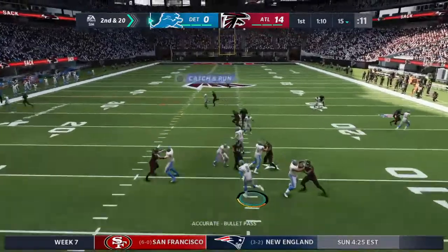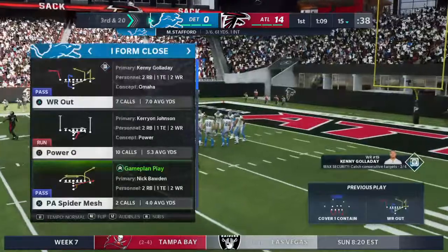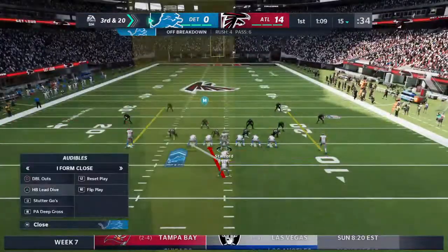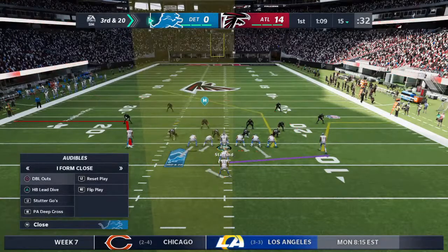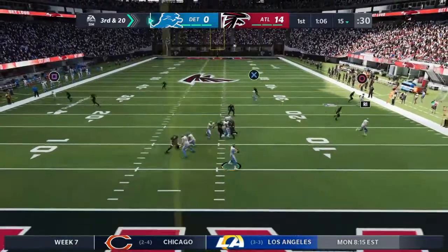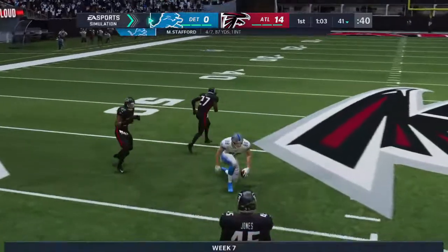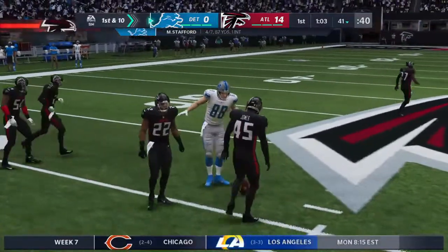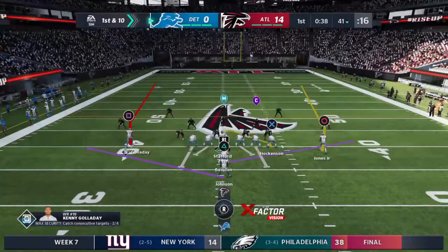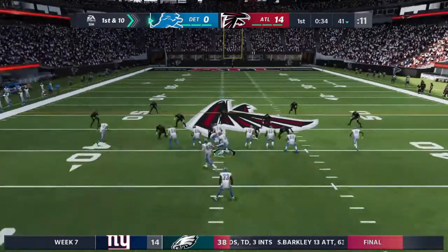Now Stafford, throwing middle, but it's incomplete. Well, as we get ready for third down, let's go back and recap here. The sack on the first play of this drive threw a wrench in what they were trying to accomplish because they were compelled to throw the ball on second down. A running play was not in the works. And that incompletion set up another passing down here on third and long. A real letdown defensively. That was third and a bundle, but they allow the conversion. And the Lions first down.